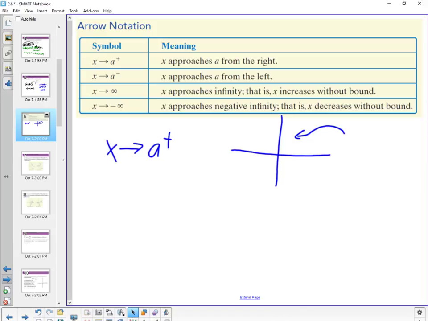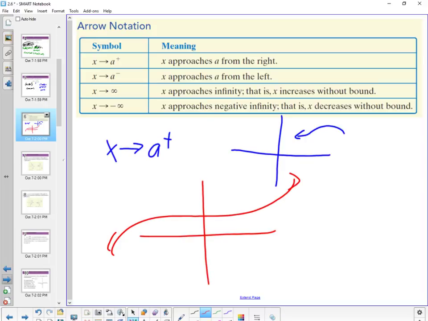But how do you figure that out? Well, you'll have a graph already, right? And then they're going to say, where's the function approaching from the positive side at some point? And you just figure out a point. All you're really learning right now is that this is saying approaches, is looking at, or moving towards. We'll talk about what that means in context in a little bit. So to draw your picture is kind of weird. You're coming in from this side, you're coming in from that side, right?